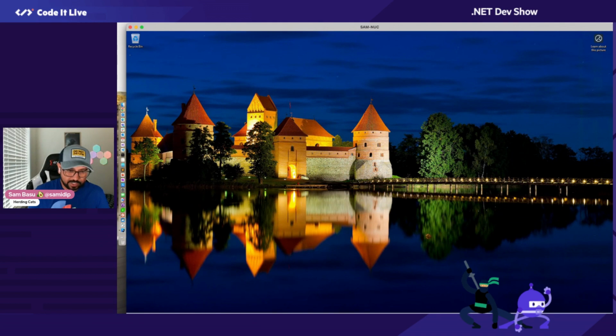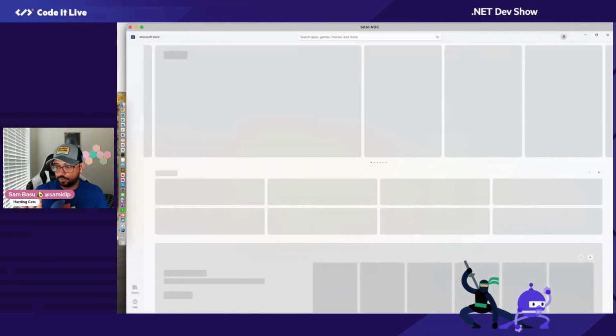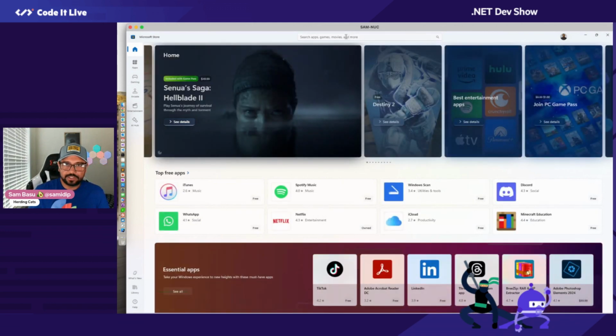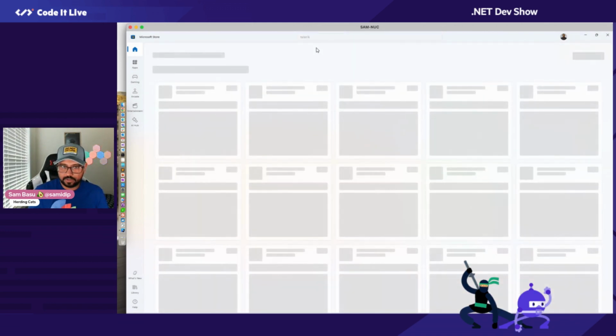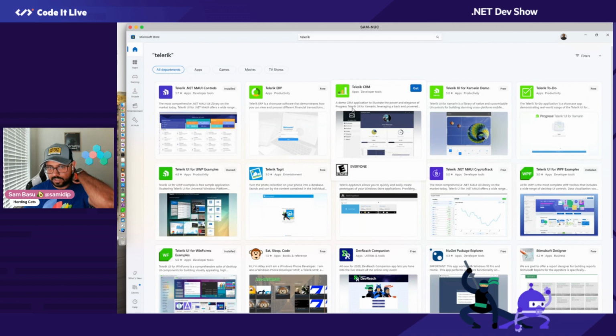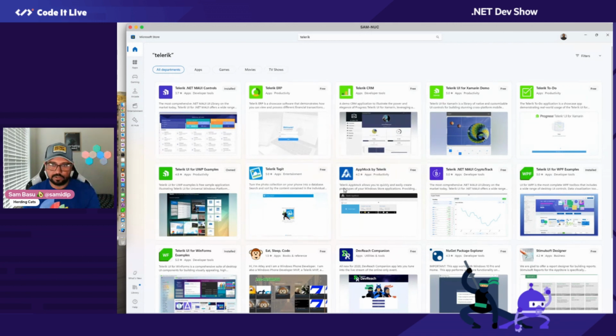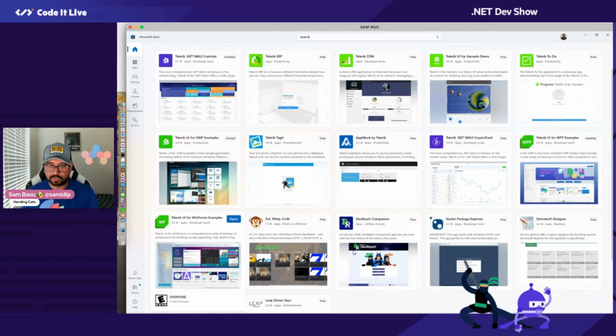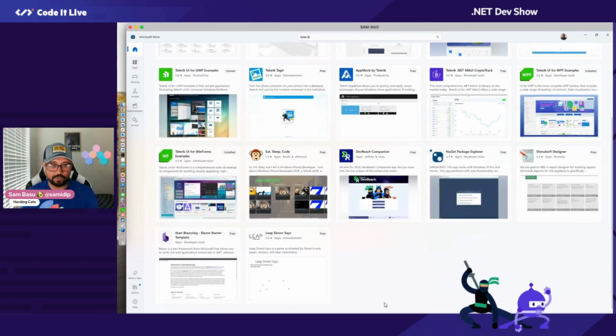So what I'm trying to say is, for all of this stuff, you don't need to trust what I'm saying. You can go look by yourself. iOS, Android, Windows, and Mac, their app stores, go look for stuff here. So if I search for Telerik, you're going to see all of these apps. And in here is the MAUI controls, the desktop app that I just showed you running locally. We have a few sample apps like ERP, CRM, Xamarin, and so on. But in there is also the crypto app, which is really nice to look at, WPF samples and WinForms and other things, which is really nice. So you can just download the apps and check out all of the UI right here.